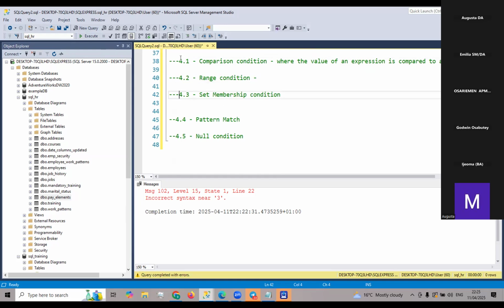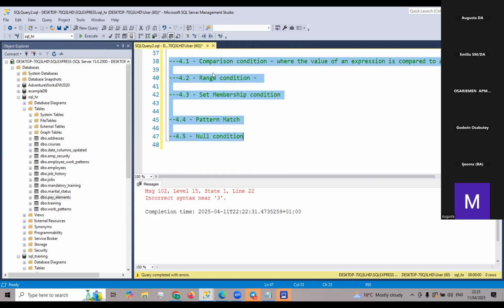The two is auto-generated by the system itself. You get the point? You see, when I did this one, I did it with two. I did it with three earlier on. And when I did the system again, it did it. Okay, let me uncomment, and then let me comment again.